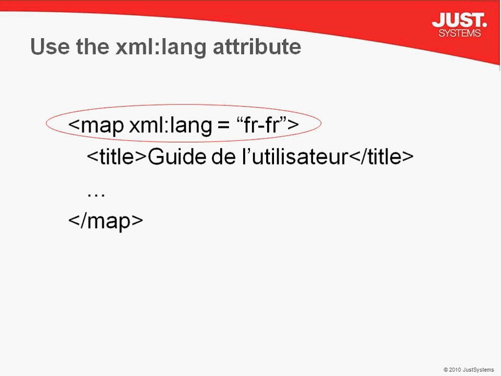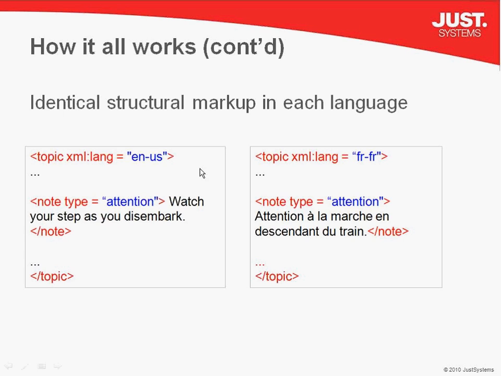The next thing that you're going to do is use a particular attribute to indicate what language your content is in. You need to put this attribute on every file, and this will help your publishing system understand what language to publish your content in, and it will help you find your content and keep track of your content more easily as well. At the root of every XML file, you can put what's called an attribute, and you can put a language code into that file. And then, other than this language attribute, everything else is going to be the same.